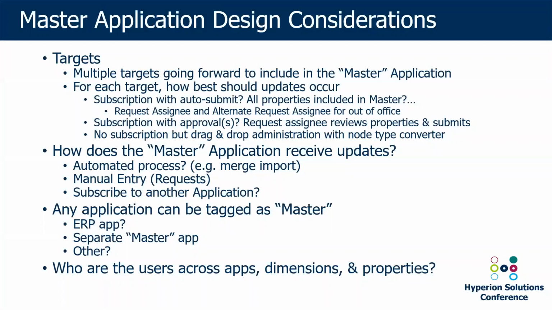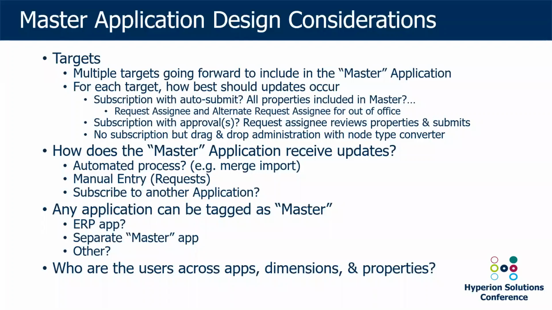How does the master application receive updates? Whatever you tag as the master application, is that the source? This is in the design. Is EDM a source, where I create everything in EDM, and then push it to ERP, planning, and FCC? Or is it the scenario where ERP is the place for the main hierarchy that feeds master, and then master is where I maintain all of my other properties? You need to think through and evaluate the pros and cons of those different approaches. Any application can be tagged as the master application, and you can have multiple subscriptions going on.